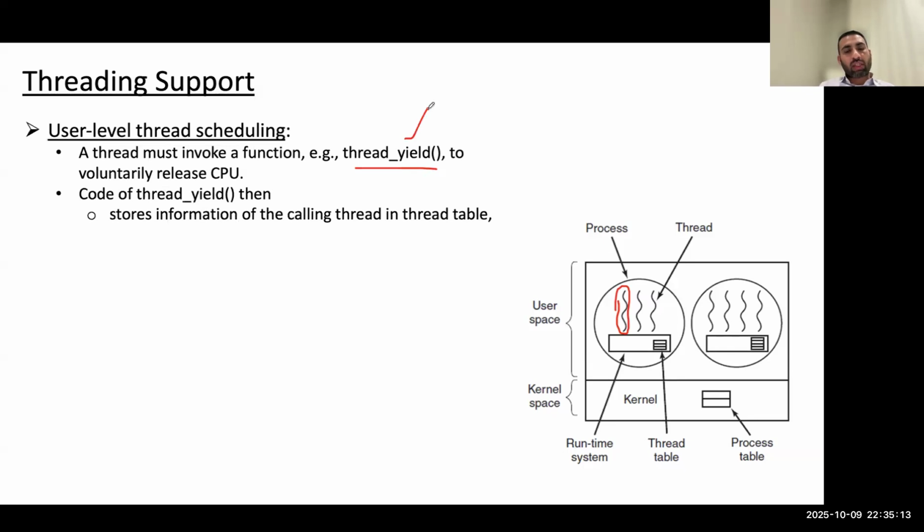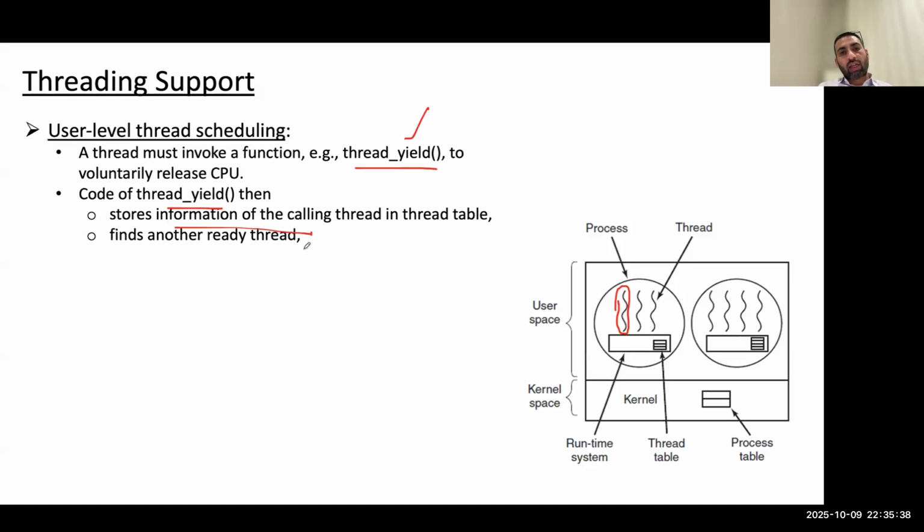So when this function is executed, this is basically a function in your runtime library. Upon execution, the runtime will store the information of the calling thread in the thread table, and we know what is the information specific to a thread: program counter, general purpose registers, and the stack pointer, right?